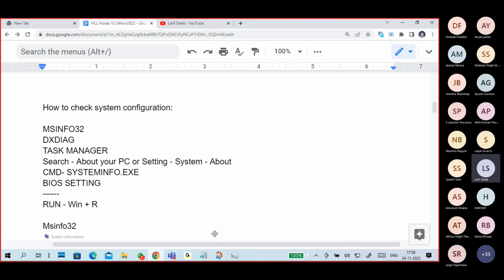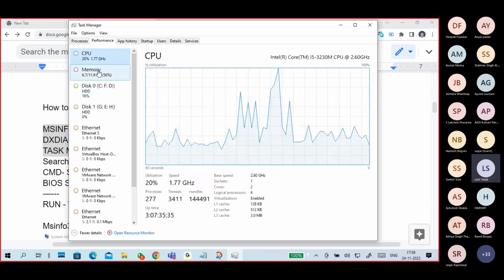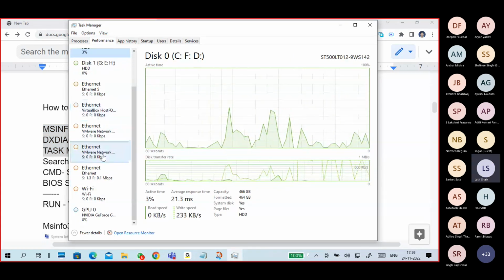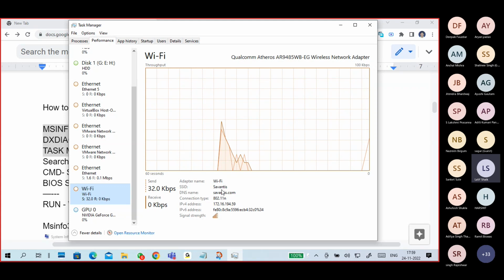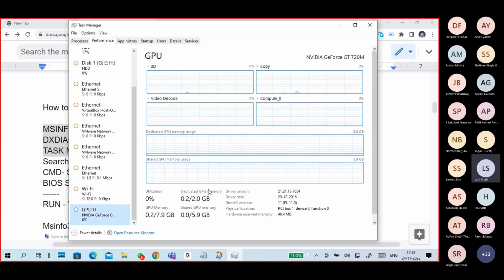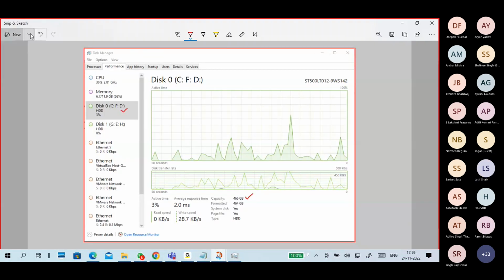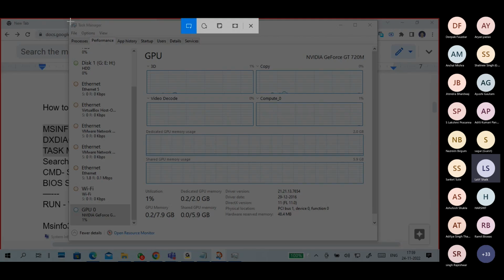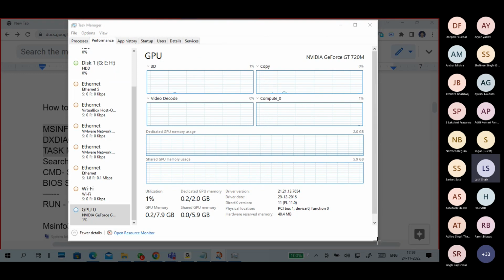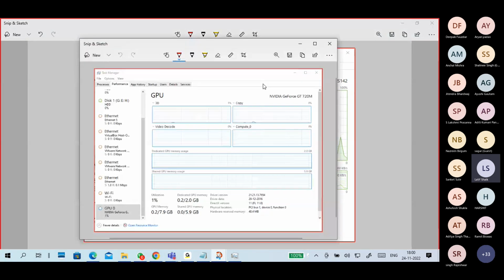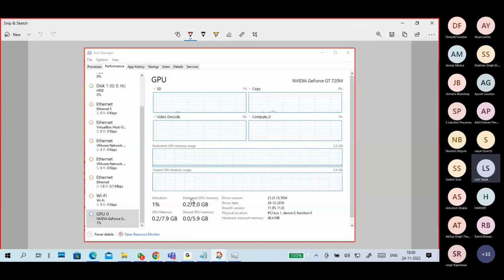Okay, guys, my meeting time is done. So I told about up to here, right? Task manager, hard disk, CPU, operating system, but your Wi-Fi network, sending and receiving packets, your IP addresses, and your GPU information, graphic card information. This I will tell last. The remaining I will try to show you tomorrow. Otherwise, you can try those things. I will share a PPT on this topic also, once I reach my home.